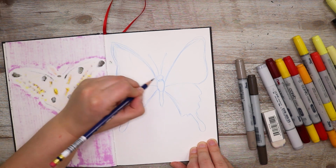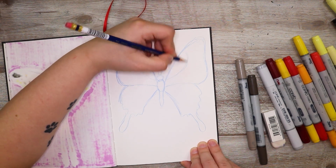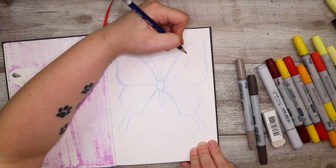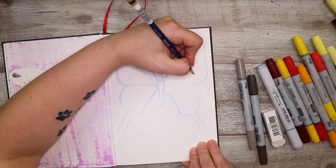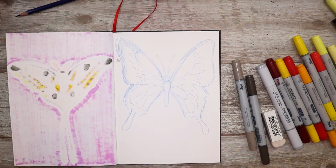Okay, so he has these little loopy parts on the wings here. Just gonna sketch those in. Then it kind of goes like zigzags. At least the one that I'm looking at on my reference does.